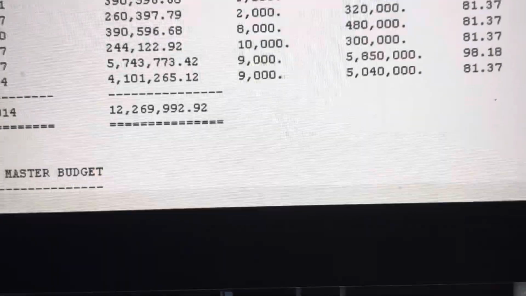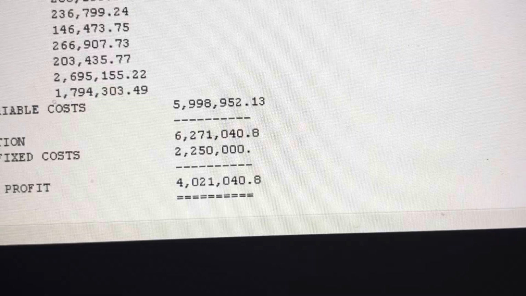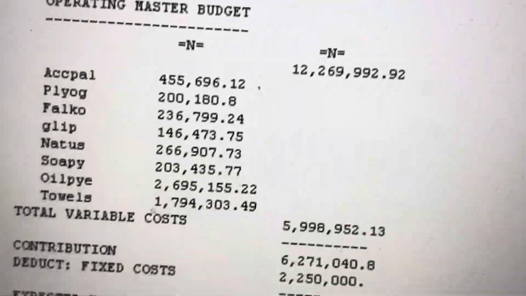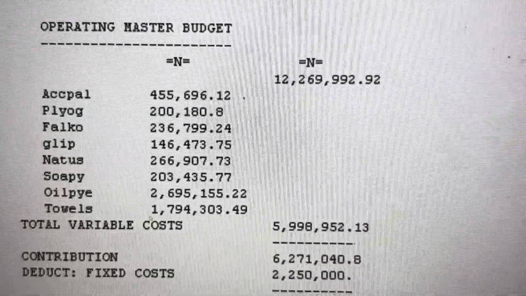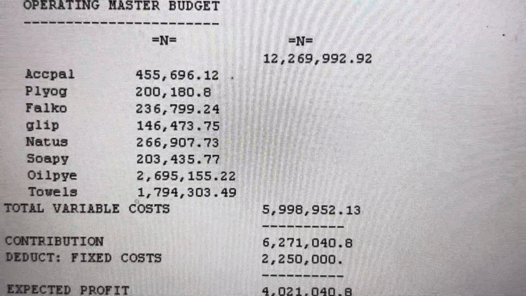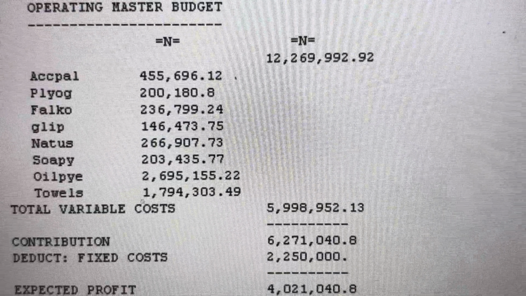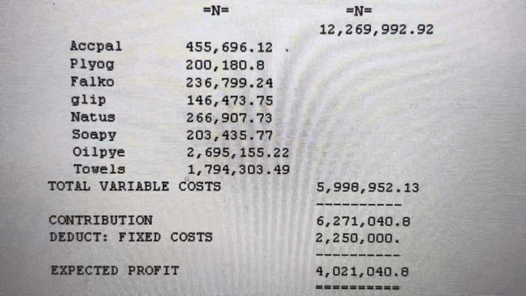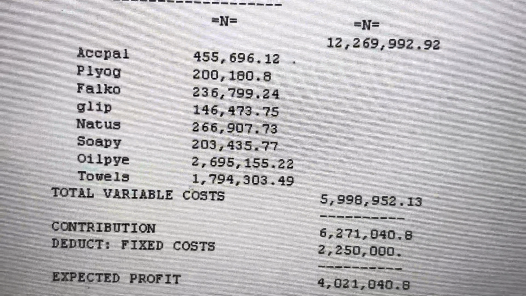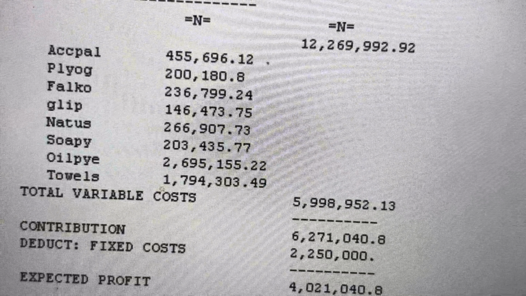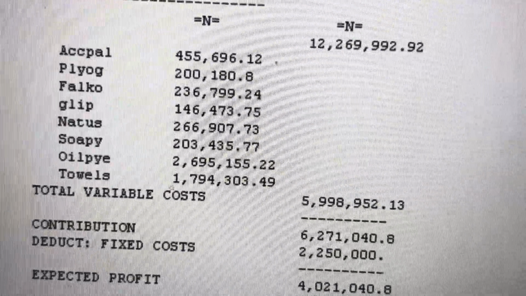So having done that, now this will take us to our operating master budget. The total sales here is 12,269,992,900, while the total variable cost is 5,990,952.1.